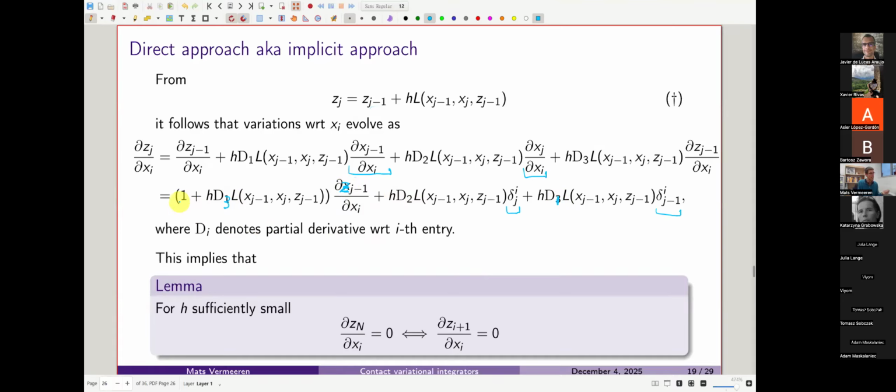The point I was trying to make is that if h is sufficiently small, this factor is not 0. So one of these z derivatives is 0 if and only if the other one is 0, if i and j are not close to each other. So actually, our condition that the final value of z will be independent of all intermediate values turns out to be equivalent to just checking neighboring time steps. That if I vary x_i, the next z_{i+1} will not change. So all we need to check for the discrete Herglotz principle is this partial derivative.